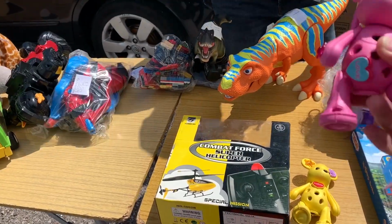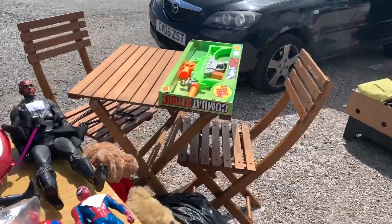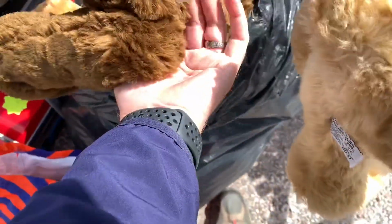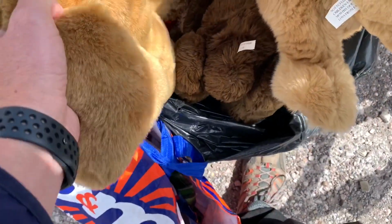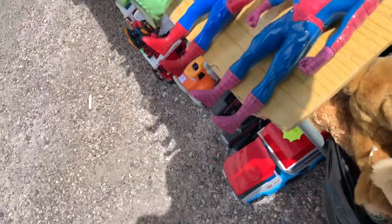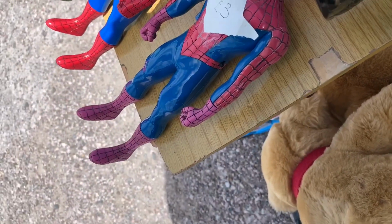Now, what are these things I've got there in the corner? No idea. They look like they were made out of croc type material, you know, the crocs that you buy. Oh, not more plushes. These were Fraser Bears. I remember now. It was a bag full of Fraser Bears. Now, they can be worth money. But I looked through it and I thought, oh my god, I can't even start to try checking these. If anything, I probably would have made them an offer on the whole bag to do a bit of a bundle deal, but I couldn't be bothered in the end. I have got so many plush toys, I just don't need any more.